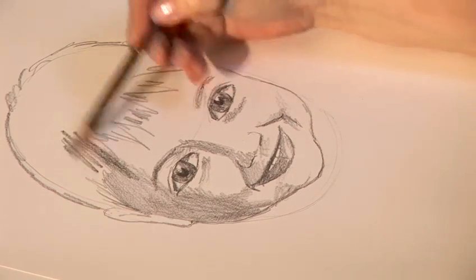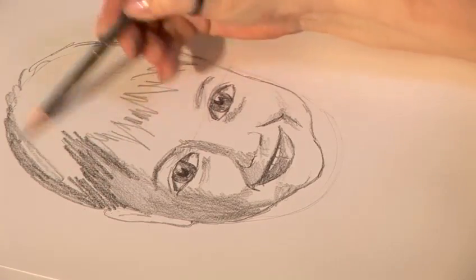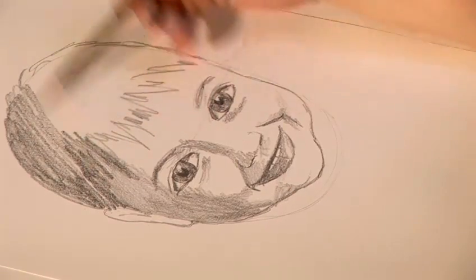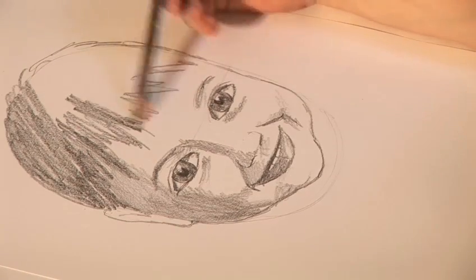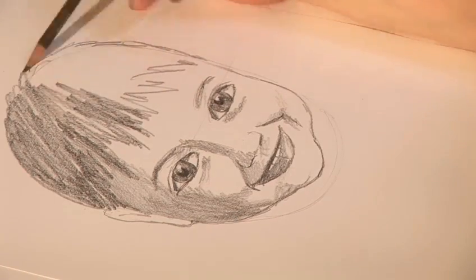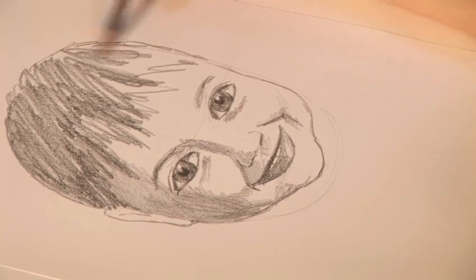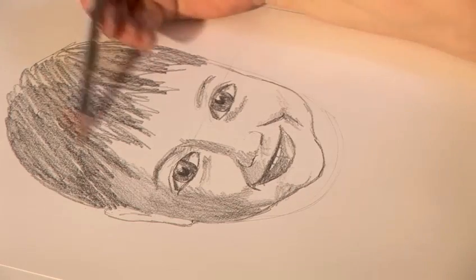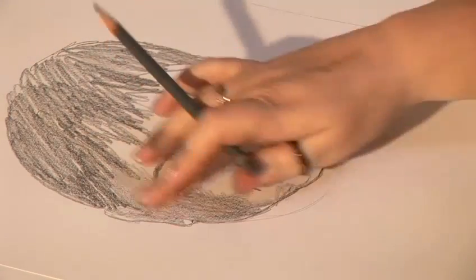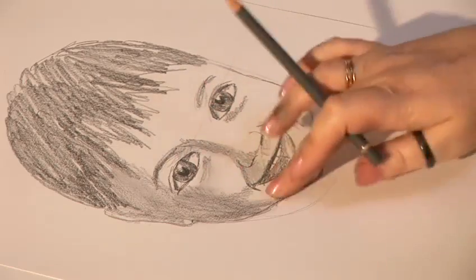But I'm just going to indicate the hair quite dark. And at this point you could use a softer pencil, a darker pencil. 6B would be good. I'm just using the same 2B just for demonstration purposes. But it gives you an idea of how to draw a very young face lit from one side to give quite a nice accurate little portrait.